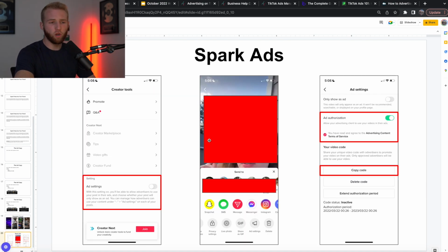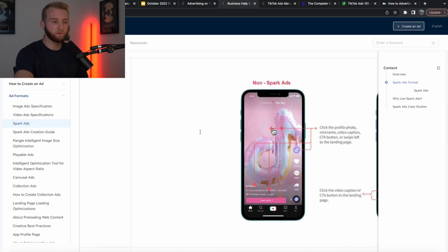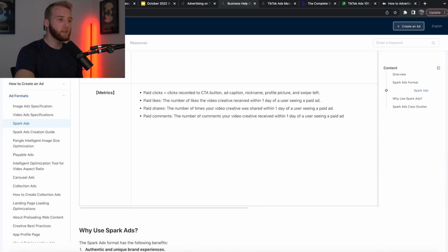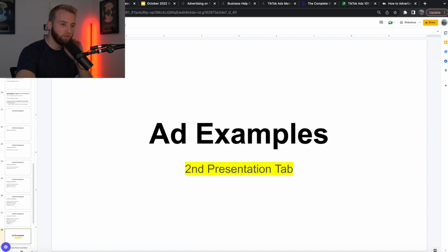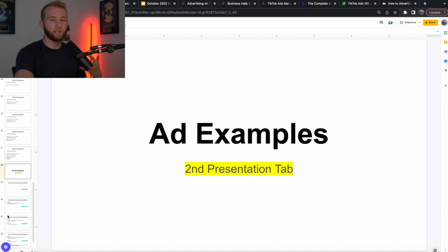Now, you can find all this inside of the TikTok Help Center, like we just talked about with putting together your Spark ads, in terms of where to find it. But very, very simple things to do. Like this is just one of the many, many, many videos inside of our program. But those are ad examples and just a couple of visuals for you. I wanted you to see that, okay?